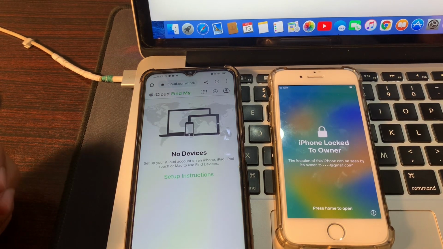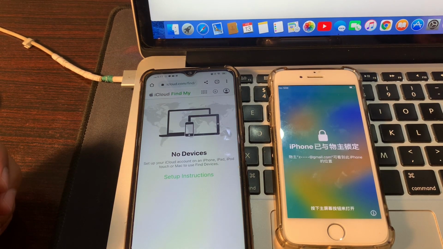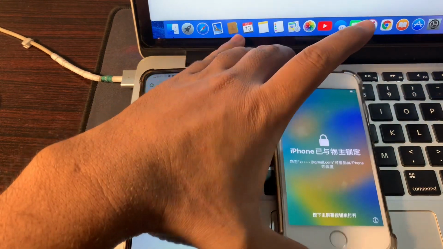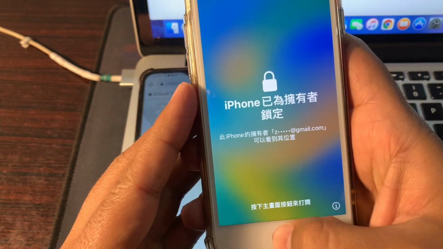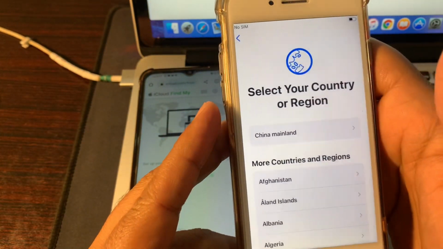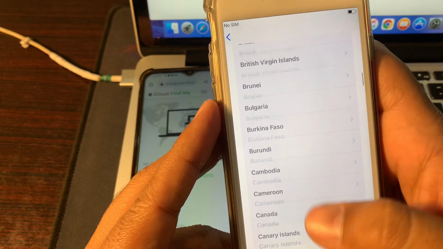So here we are, the phone has been completely erased, completely restored. Now let me set up this phone. Select your language, select your country or region.